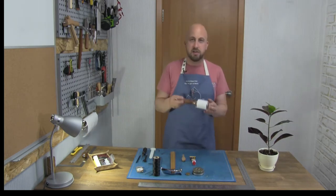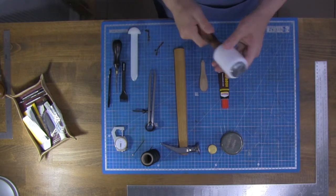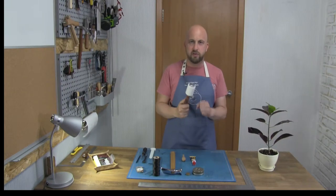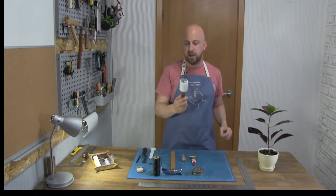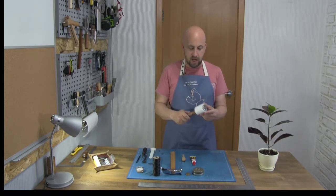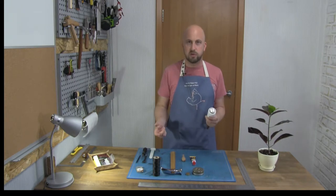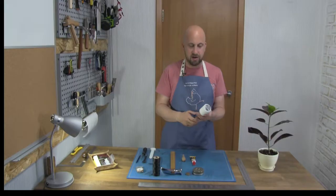Another essential item is a nylon mallet, and you'll use it a lot with the pricking irons, which we'll discuss in a minute. You also use it if you're going to do any stamping to mark your leather with a maker's mark. The reason you don't use a normal hammer is because you're using metal tools, and if you use a normal hammer to whack your metal tools, you're just going to knacker them. They're going to be ruined.